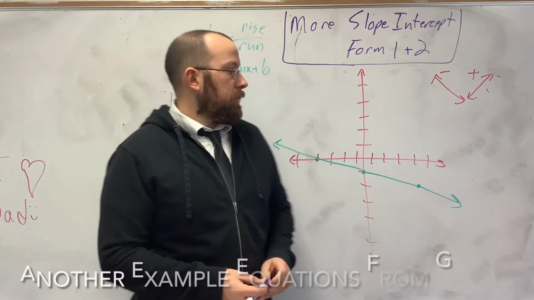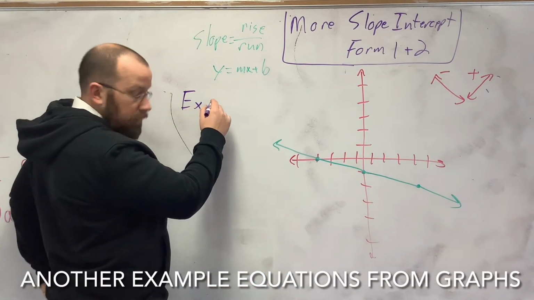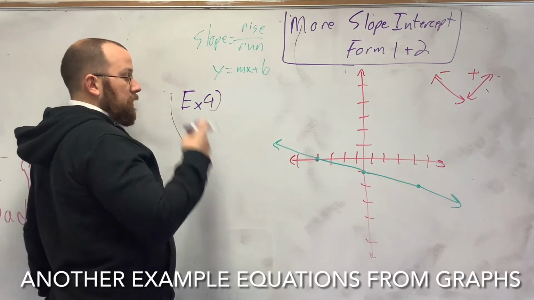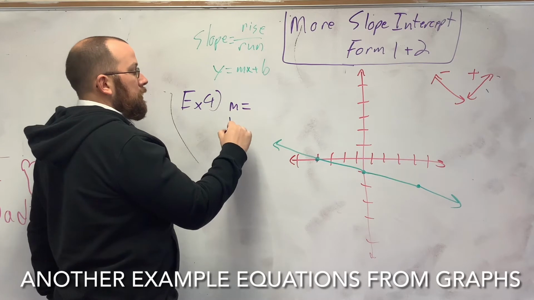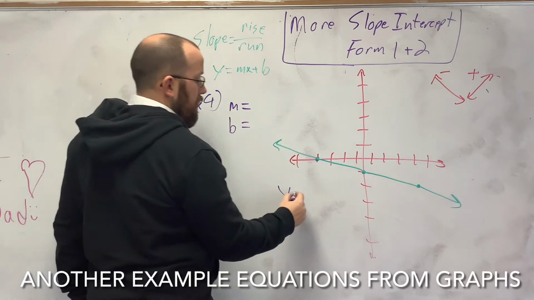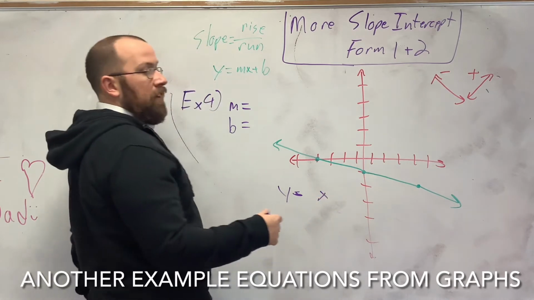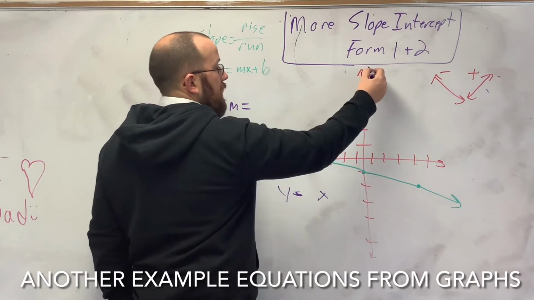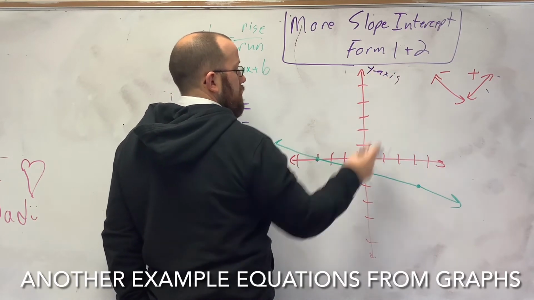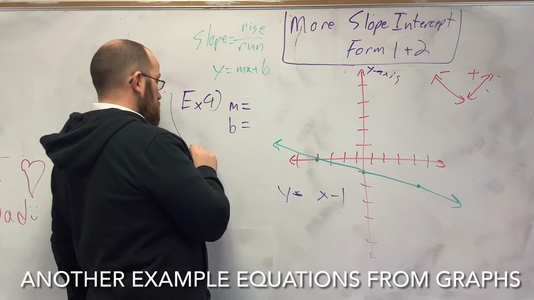All right, let's do the same thing. That's example 4. All right, my crooked line right there, but I need to find my slope and I need to know what my y-intercept is to fill in my formula. First thing you want to find, just like graphing it, is your y-intercept. My green line crosses my y-axis at -1, so it's -1. Now I need to find my slope, so rise over run.